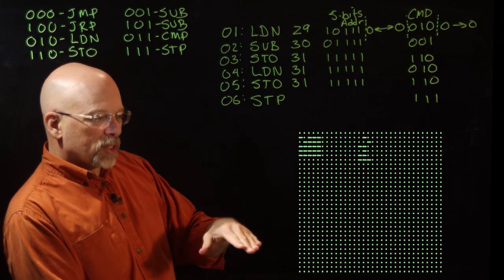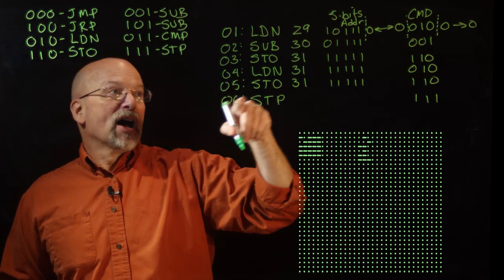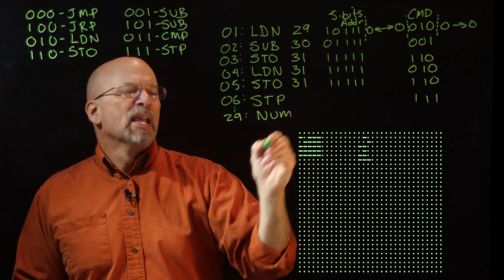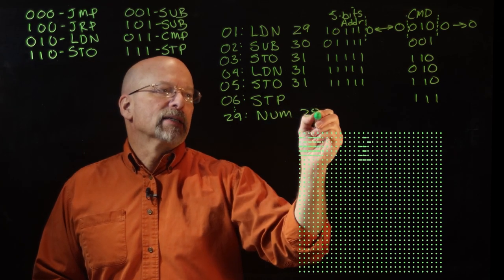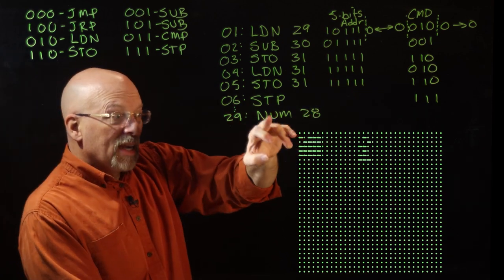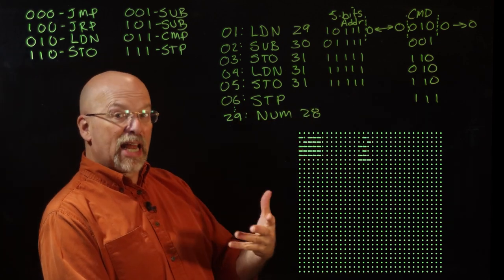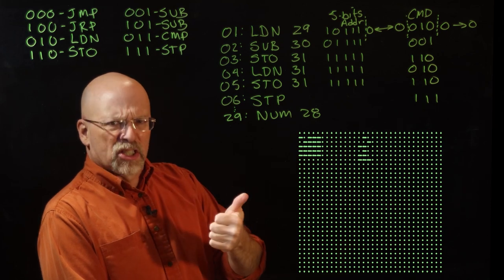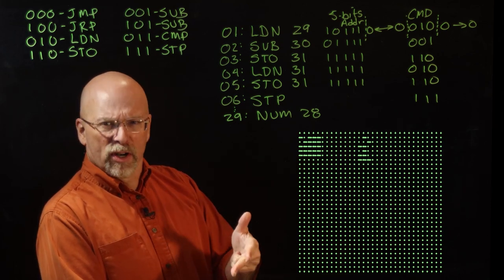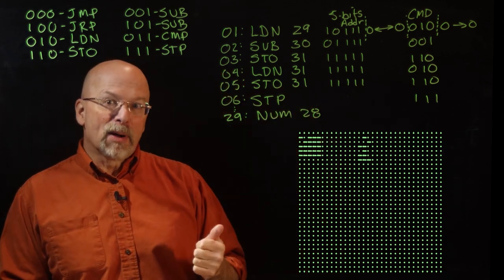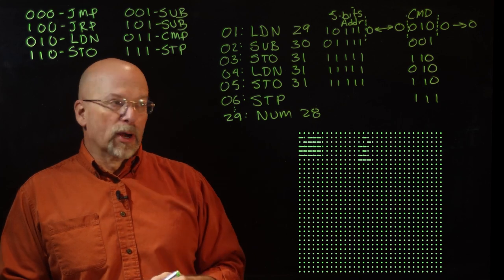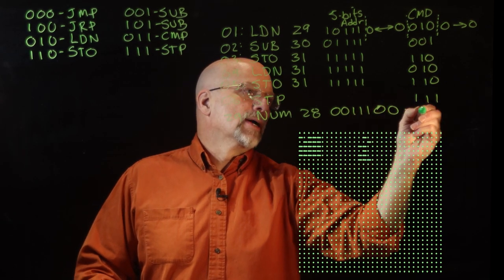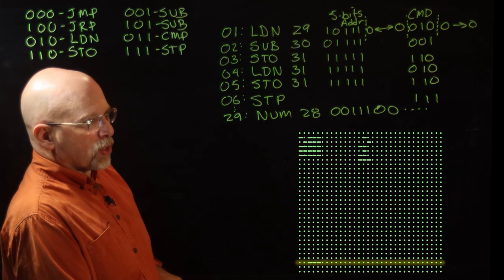All right. Now this brings us all the way to the bottom where we need to define these two variables. So all the way down at address 29, we're going to have a num. I don't know, how about we put in 28. All right. Now whenever we're defining a number, the entire 32 bits is dedicated to the 2's complement representation of that number. Now, 28 in binary, well, that's 16 plus 8 plus 4, is it? And so 28 in binary is going to be 11100. And so we put this in reverse order, you get 00111, and then all zeros, right? And so that goes in address 29.